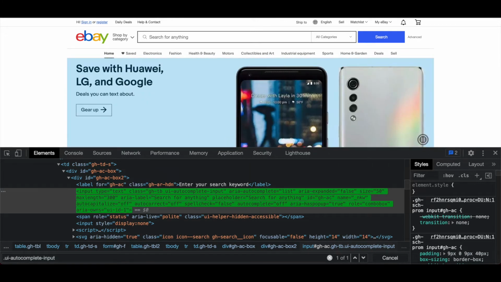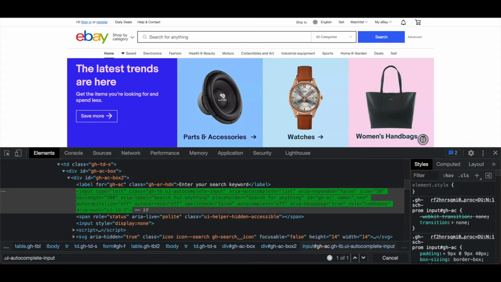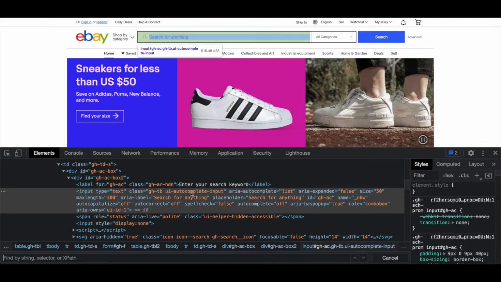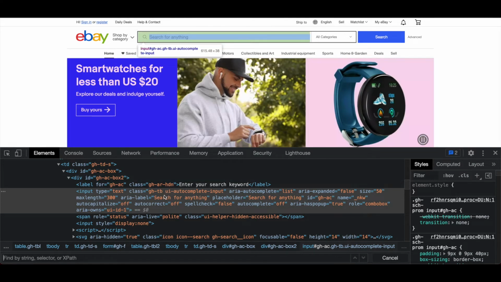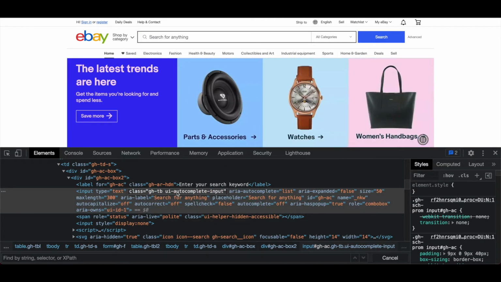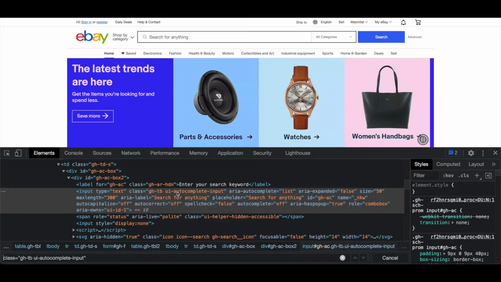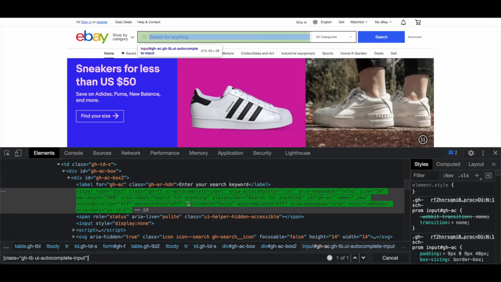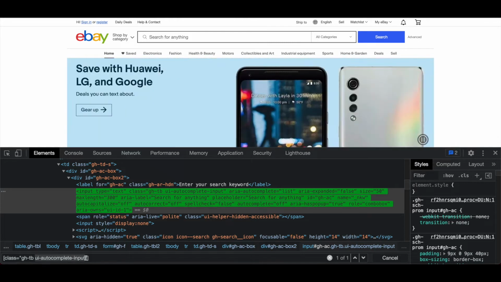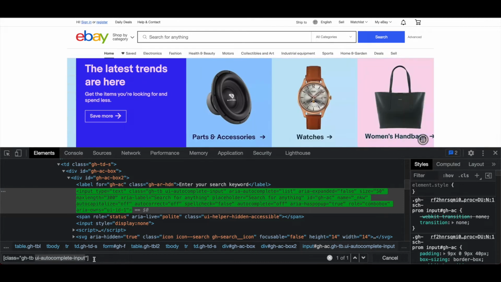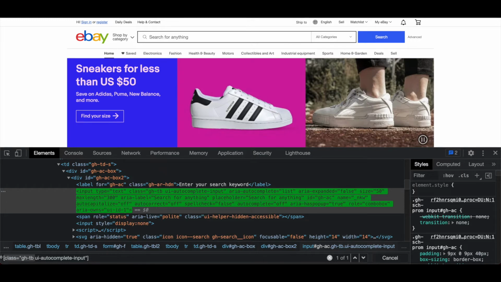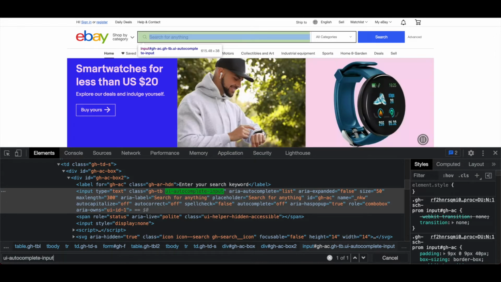Perfect. So now we know IDs, now we know classes, and now we know attributes. And one more thing, whenever you choose class or even an ID, and there are a couple of them, as you remember, space means a few of them. You can choose either by attribute. Once again, we're going to paste it all and put it inside of the square brackets. It works, right? But we are using two classes. And if one of them changes, your selector will be broken. So I highly recommend you to always take as few elements as possible.